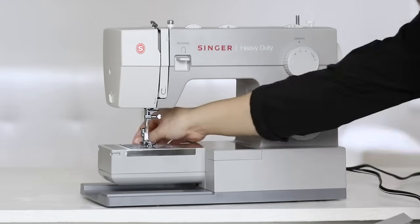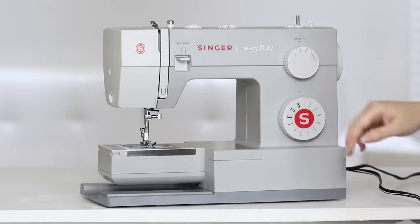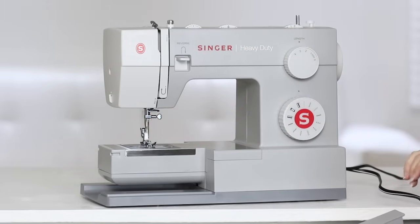Behind the free arm is the drop feed lever. You can move that lever to drop your feed teeth, and that is especially useful for sewing on buttons and free motion quilting.